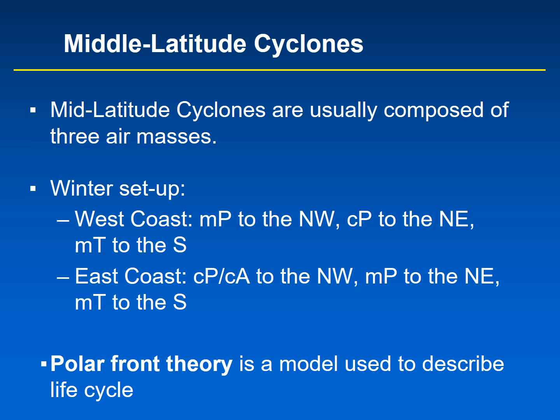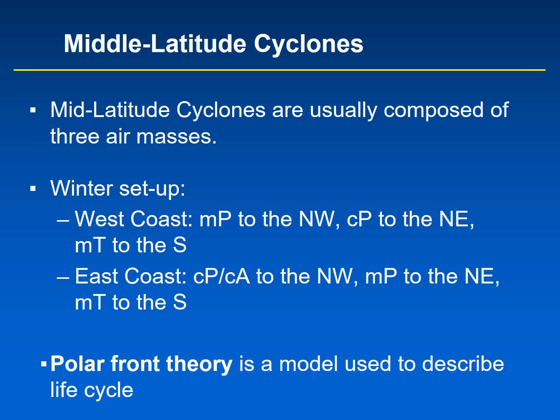As new information became available, the original work was modified so that today it serves as a convenient way to describe the structure and weather associated with a migratory middle latitude cyclone. So it's only a model. There are simplifications to it, and it turns out that few middle latitude cyclones exactly follow the polar front theory, but it is useful to understand how they form, how they intensify, and how they decay. Okay, so let's talk about polar front theory.